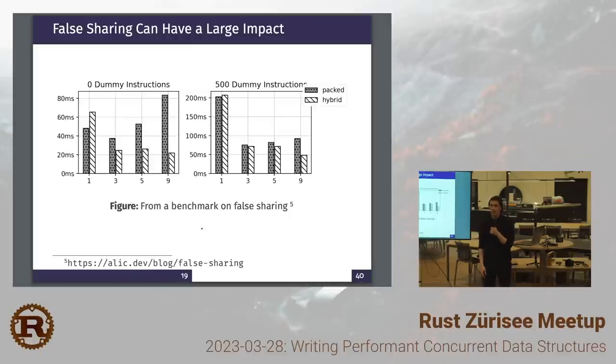What's the x-axis here? Sorry, yeah. The x-axis is the number of producers. And there are two bars. One is gray, one is white. The gray one is the packed layout, where all of them are in one cache line. And the hybrid layout is the thing I showed, where you have only the tails packed, but the head aligned to a cache line. And yeah, if you follow the link, then you will see all kinds of pictures for different architectures and different numbers of producers. But I didn't manage to add the axis in matplotlib. Didn't know how to do it.